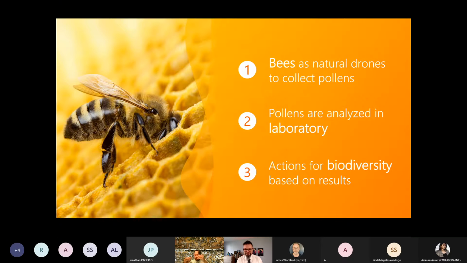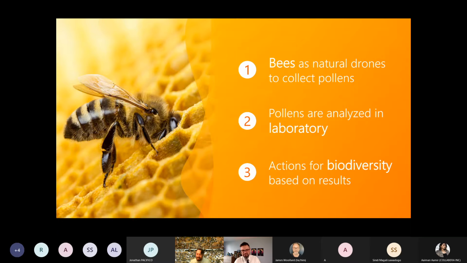Then we have developed a device to collect the pollen on a daily basis to really monitor the quality of the environment. Why are we using pollen? Because pollen can fix all the pollutants that come from the environment. It's also because pollen contains the DNA of each species of plant in the environment. That means that when we analyze the pollen in our laboratories, we can identify more than 500 pesticides in the environment. We are looking for more than 20 heavy metals, but also we can evaluate the quality of the biodiversity in the environment.